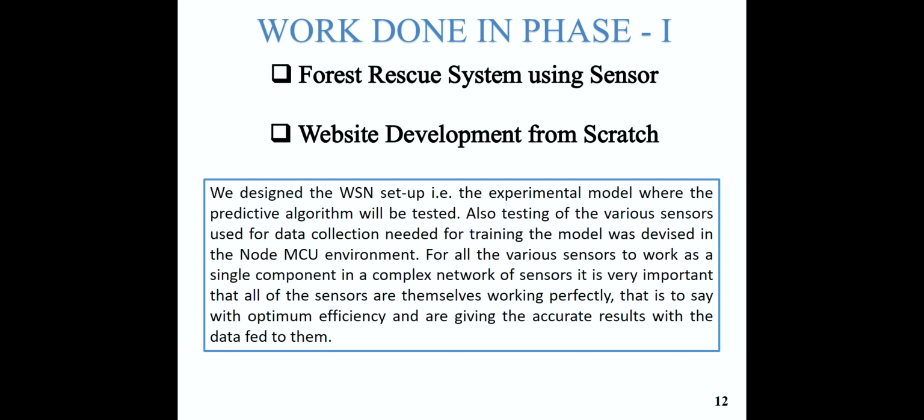Now I am going to describe the work done in phase 1. In this part, we designed the wireless sensor network setup and tested all the sensors, that is tilt sensor, fire sensor, and smoke sensor, individually and simultaneously multiple times. We have prepared codes for these sensors to run them as desired. So all the process works in a systematic manner which can be understood by the block diagram.